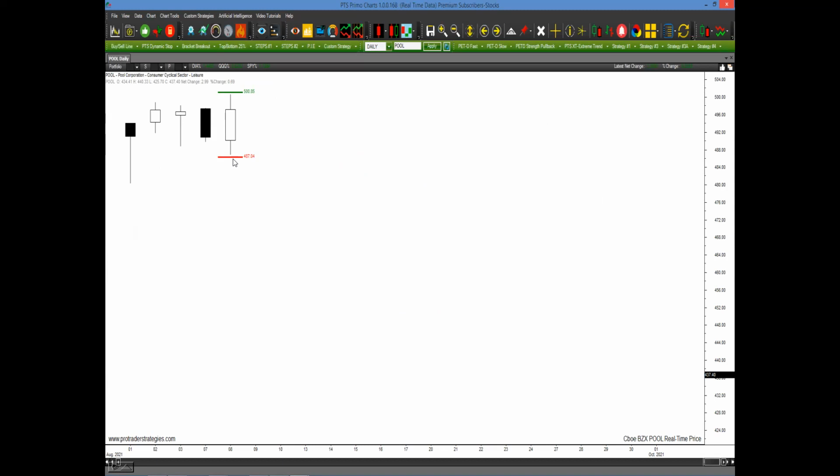So if you like the stock, it's not telling you to sell, because for all you know, it's going to break out to the upside. This is just something telling you that there's going to be some big movement most likely happening in pool. Just get ready for it, because it may be to the upside, but it may also be to the downside. First thing we need are 2 more bars that close in the range of the top green bracket and the bottom red bracket. All right.